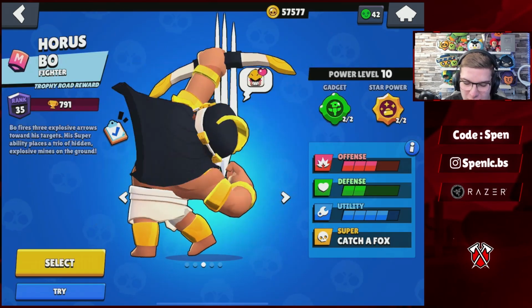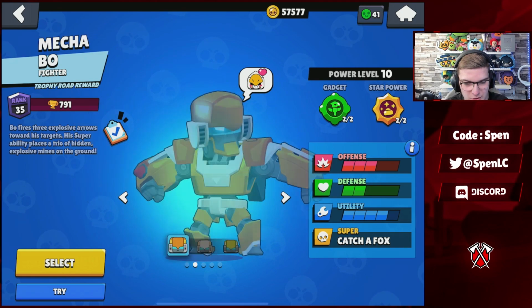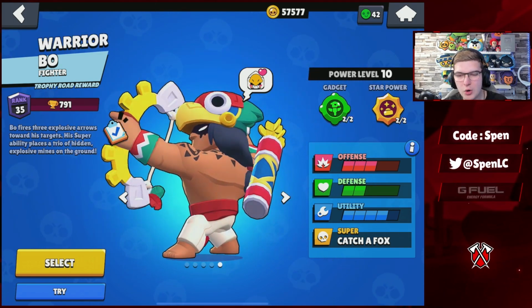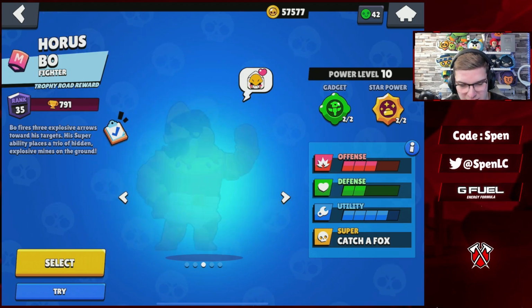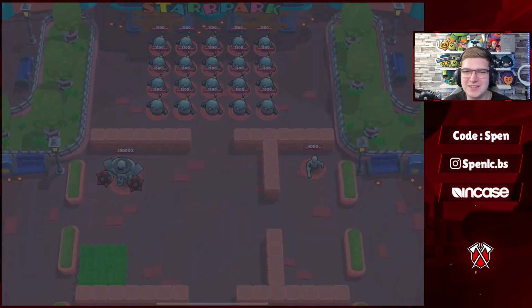So going next up with Bo. Bo has a few cool skins. So it's got Mecha Bo. I don't really like those skins. You've got Horus Bo, you've got Underworld Bo, and you've got Warrior Bo. So for me, I like Horus Bo by far the most. It's one of my favorite skins inside of the game.